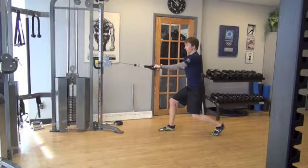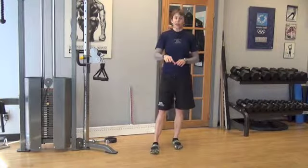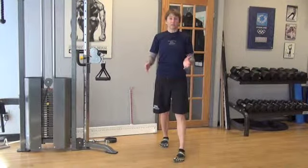And then you would switch foot positions. To me, it doesn't matter if you switch foot positions halfway through the set, or if you do one set with your right foot forward and the next set with your left foot forward, as long as they even out over the duration of the workout, it's fine.